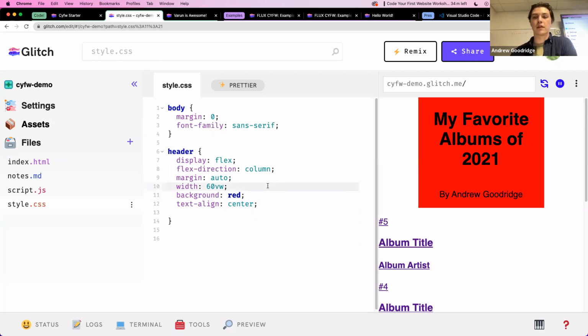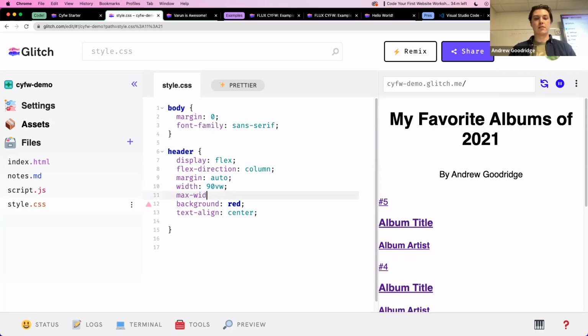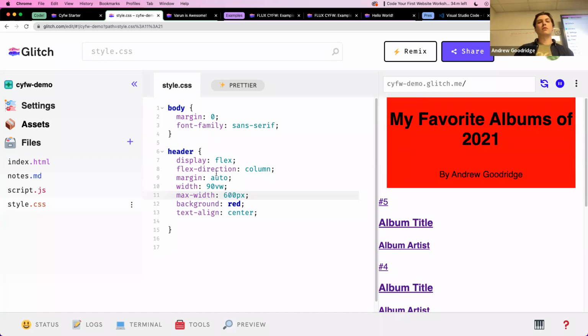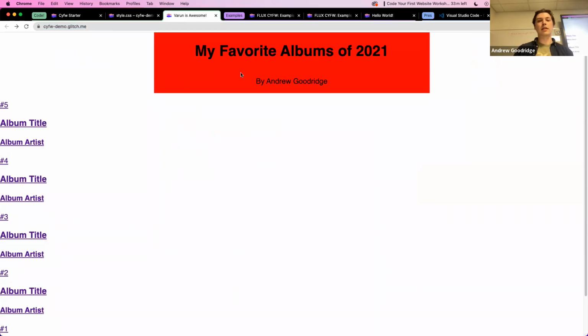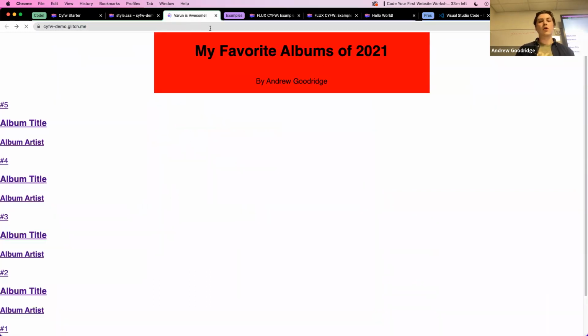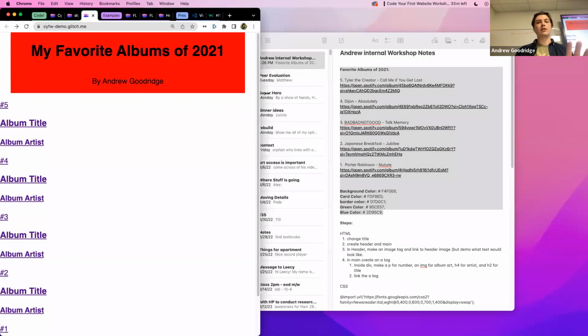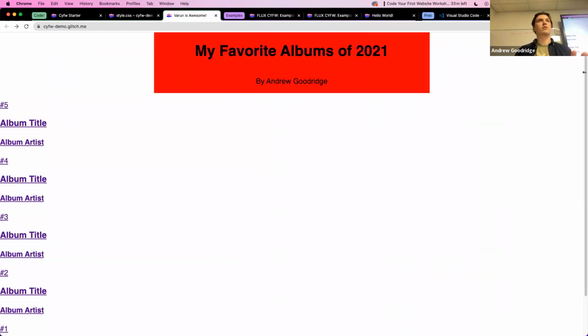I'm going to do one more thing, which might be a little confusing. I'm going to set this width to 90 view width, and I'm going to set max width to 600 pixels. Now, there's such a thing as min and max width. What this will do, as the name describes, is max the amount, and it's really powerful because we can use different values. For instance, the width is a view width value, but the max width is a pixel value. That means it'll be 90% of the view width until it gets to 600 pixels, and then it'll cut off and just center. So this is something awesome.